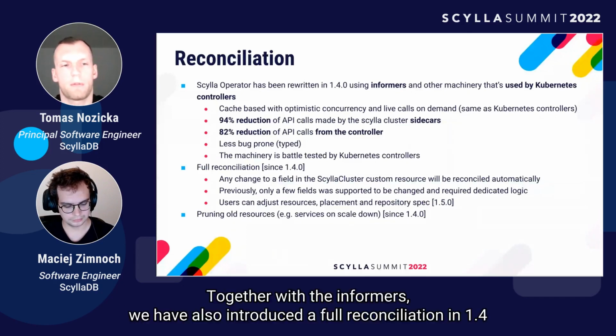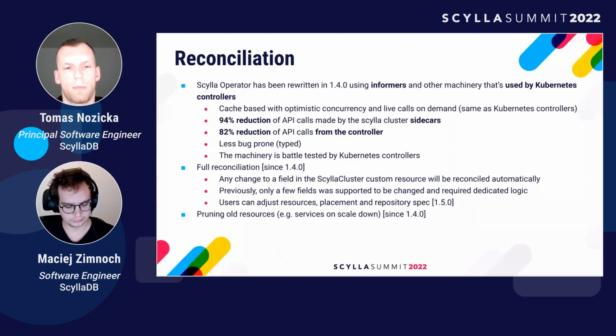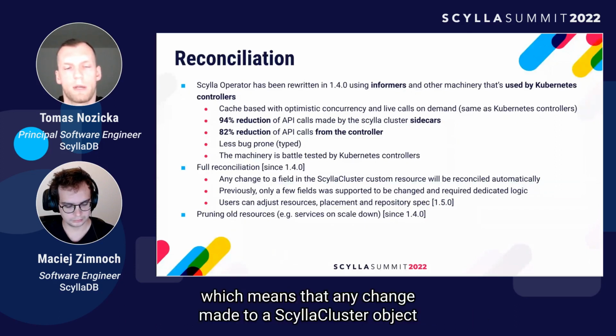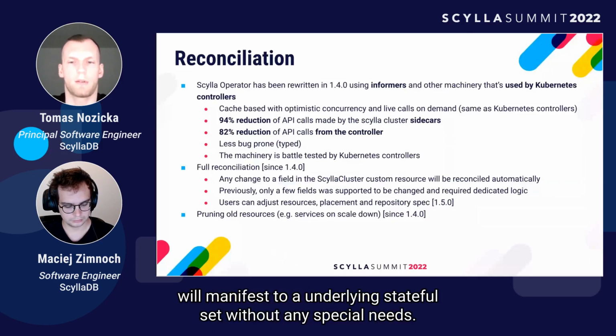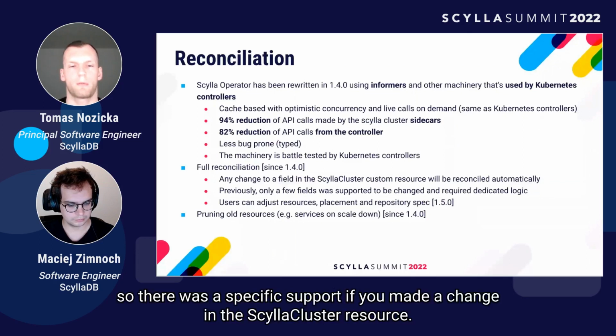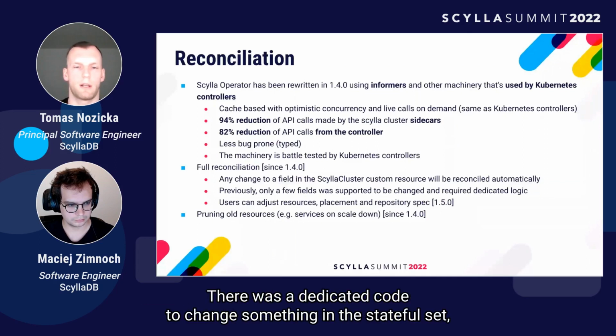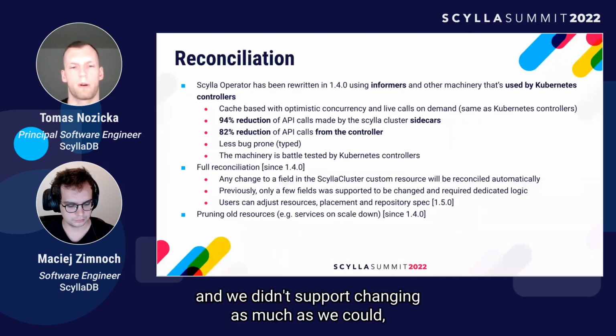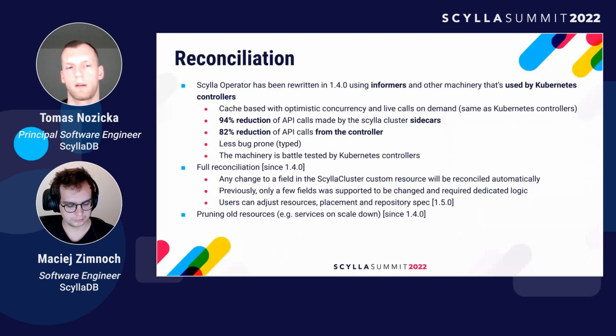Together with the informers, we have also introduced a full reconciliation in 1.4, which means that any change made to a Scylla cluster object will manifest to an underlying stateful set without any special needs. Previously, our code was structured so there was specific support. If you made a change in the Scylla cluster resource, there was dedicated code to change something in the stateful set, and we didn't support changing as much as we could, and this has now been fixed.